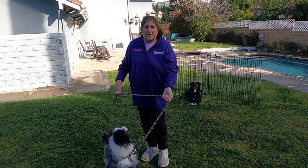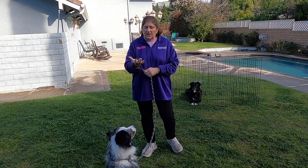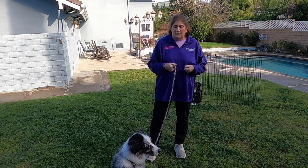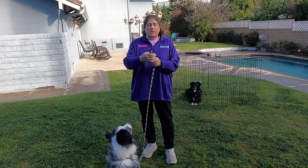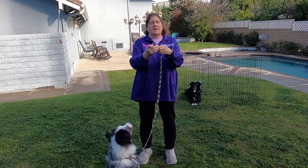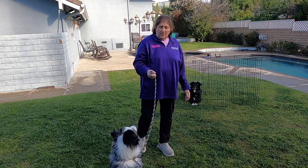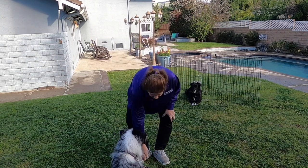So even though the leash has this loop at the end, that's not the safest way to hold it, particularly if you're like that. What happens if the dog pulls and you're holding like this? They're going to drag you, particularly if it's a big, strong dog. Now, Oscar's not that big, but he could actually pull me off my feet if he saw something that he really wanted to get to, and I would go down with him. So what we do is we take this and we fold it like that, and then back like that, and I hold it like this, so that if he pulls, all I have to do is let go. And I'm not being pulled down the street with him.